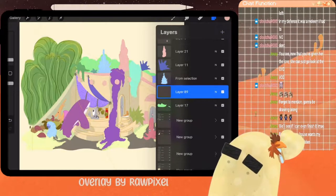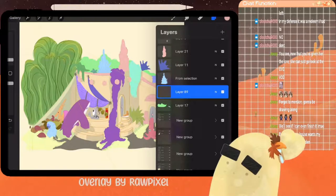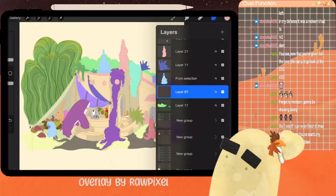Willowy-ish tree over there, that plant that's super weepy and stuff. It's starting to grow on me. I don't know if I liked it the way I did it at first, but you know, I actually think I do like it now.